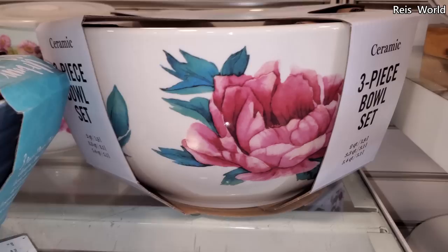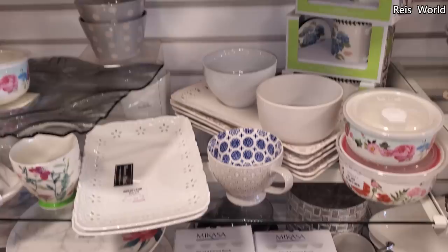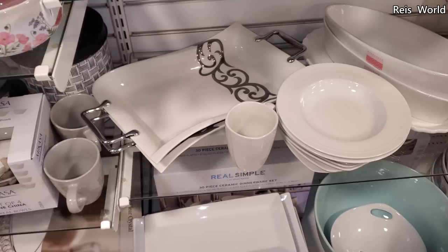Okay, let's find out how much this one is. $25, and you do get 3. Oh, this is the cow, the pig, and the chicken. $17. Oh, look at that. Little shamrocks all over it. I've never seen this here.